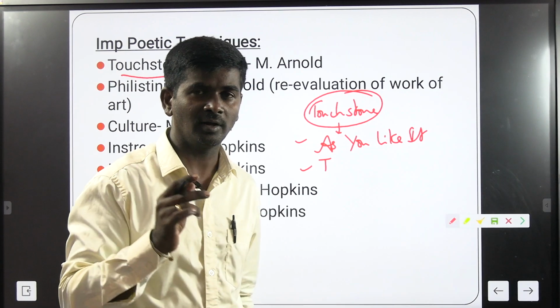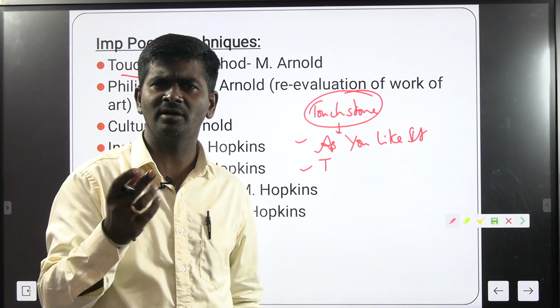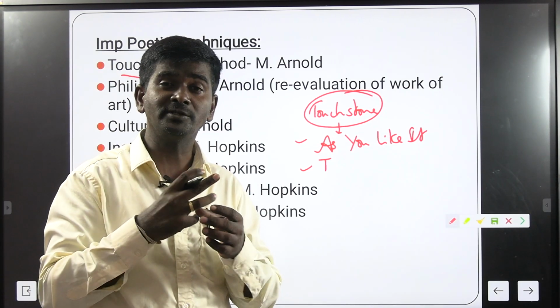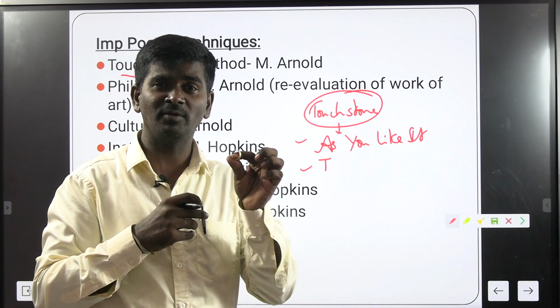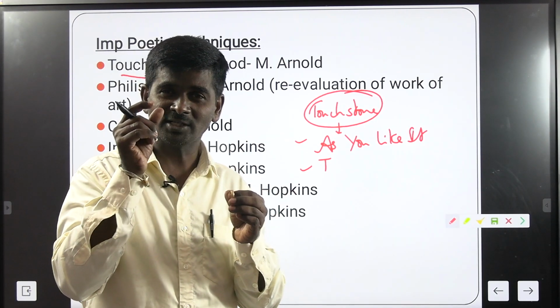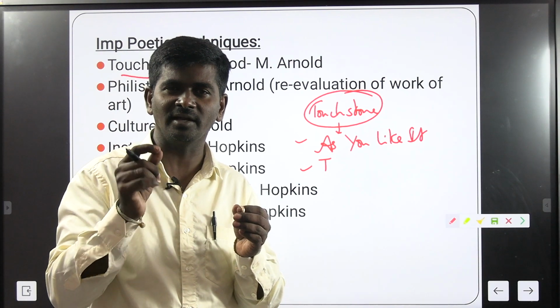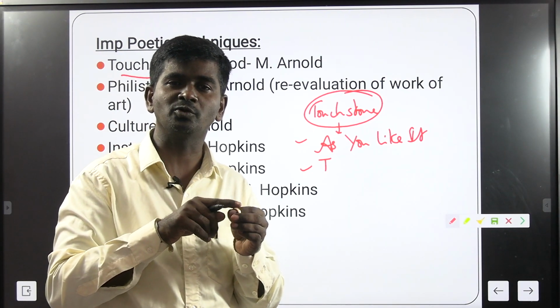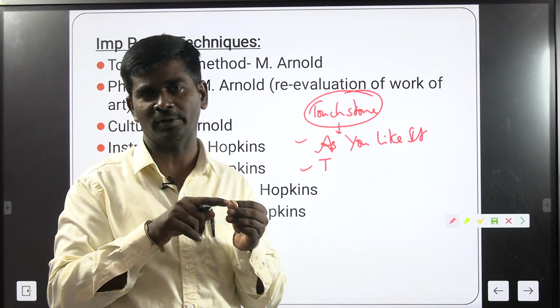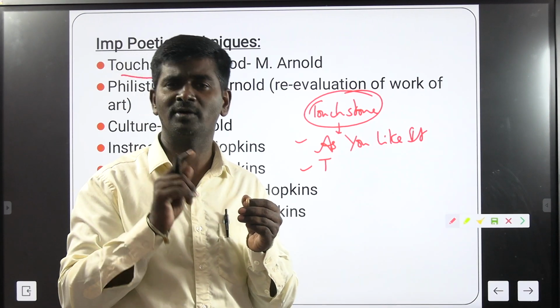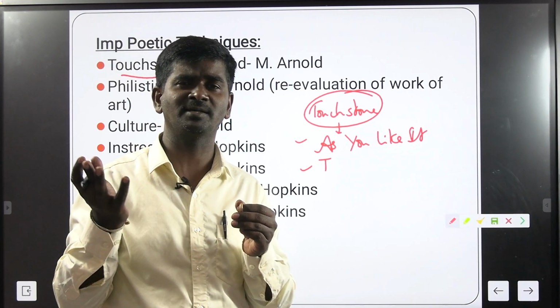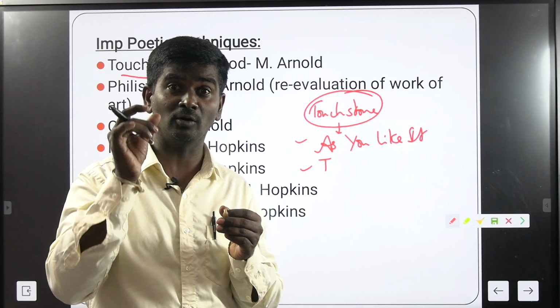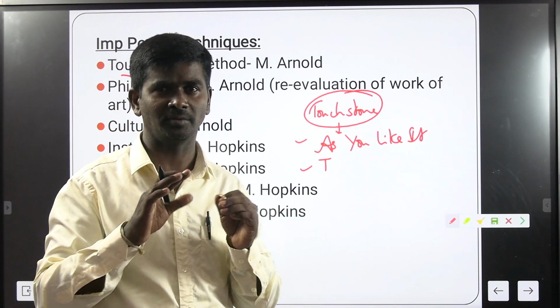According to Matthew Arnold, touchstone, in general, refers to an alloy which is used to rub. For example, if there is a gold item, there is one specific kind of stone which we can use to rub the gold, and whether it is pure gold or some other metal, we can identify with that. That is touchstone in general.